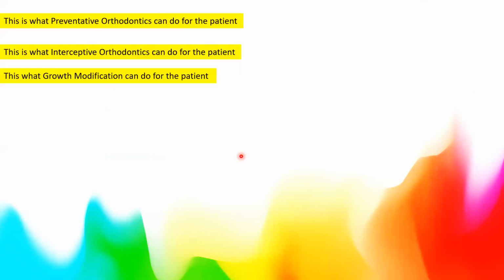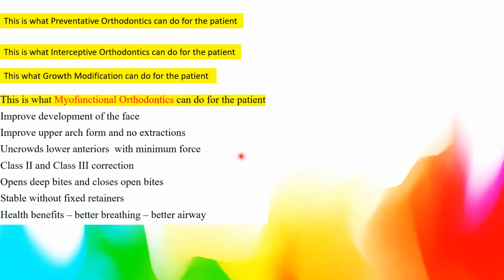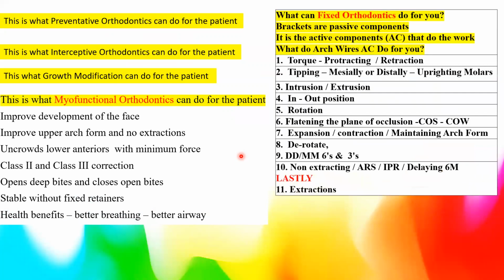And of course, how do you do that if you can't answer the following questions? Do you know what preventive orthodontics can do for your patient? Do you know what interceptive orthodontics can do for your patient? Do you know what growth modification can do for your patient? Do you know what myofunctional orthodontics can do for your patient? And do you know what fixed orthodontics can do for your patient?